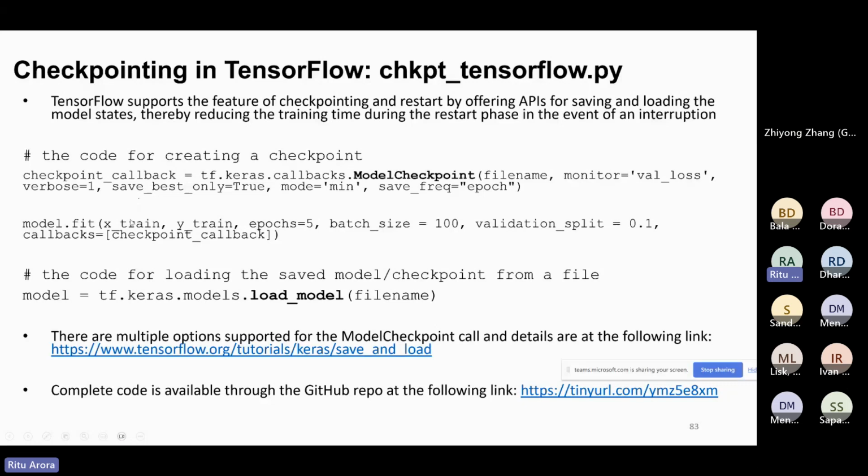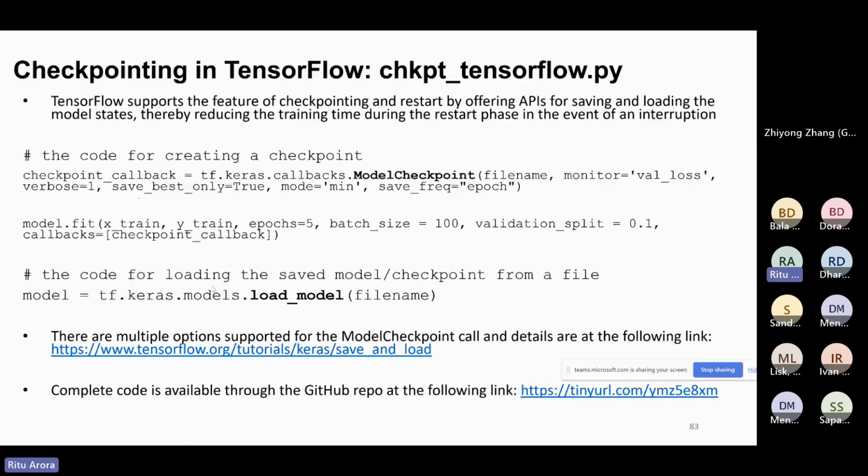When this runs, it will save the checkpoint state in the file name that we provided in the call. And the next code snippet you see here will load the model from the saved file so that our model can resume training from where it stopped previously. So that was about how to do checkpointing in TensorFlow.